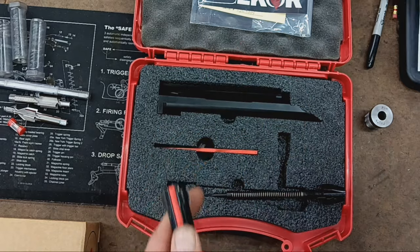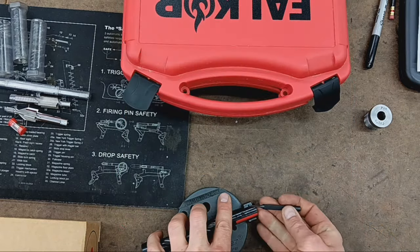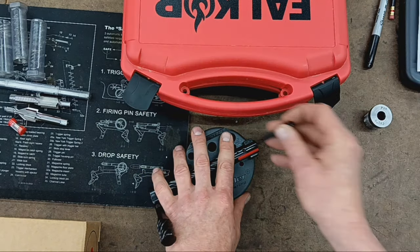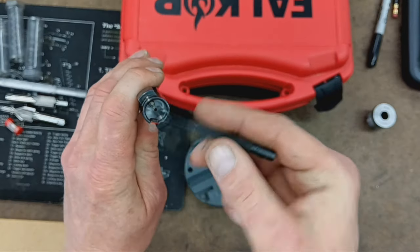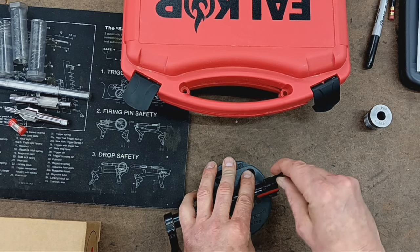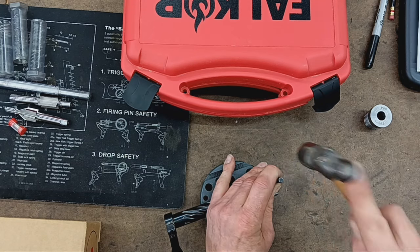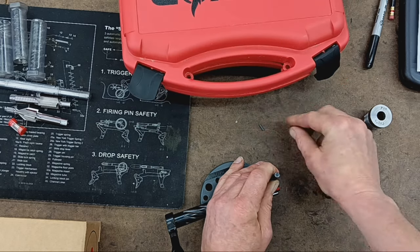All right, we'll get the ejector out real quick. So to get the ejector out, you just take a roll pin punch and just knock it out. Either way, it's centered there in the lug, so it doesn't matter if it goes that way or that way. So I just put it on the edge of a punch block. There goes the pin.